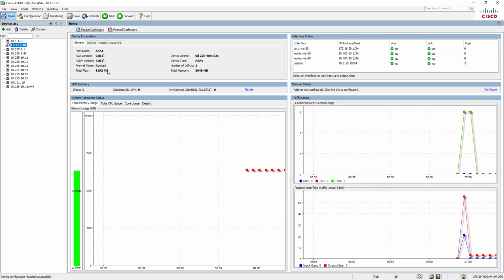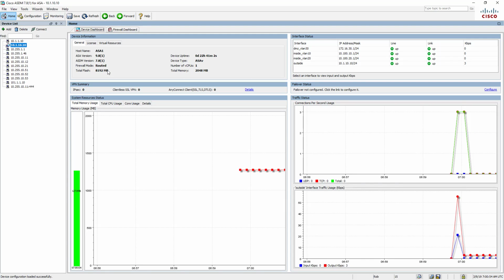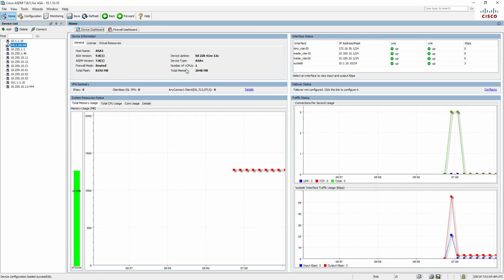We have about 8 gigs of total flash, which is more than enough space for anything we need to do. How long the ASA has been up, the device type is ASAv, the number of CPUs is 1, and memory is about 2 gigs, which is going to be enough for us to do web VPN and things like that. Down here, in the VPN summary, we have no VPNs configured or up and running at the moment.